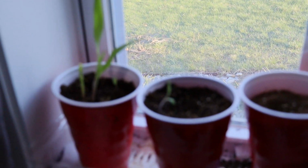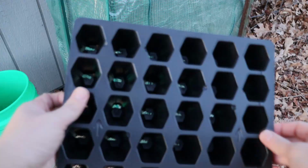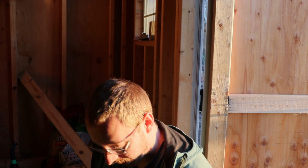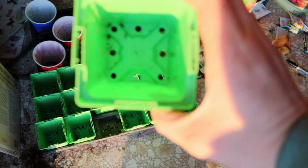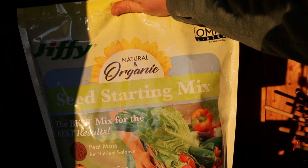So what I started in the greenhouse was actually this thing right here. This Pro Hex little professional seed starting tray. It says professional. It was just at the local store, so it's not that big of a deal. And then I also have a bunch of these old little containers from buying starts a couple years ago, so I'm using those as well. And then for seed starting mix, it's kind of the same thing. I'm using this Jiffy seed starting mix. Why'd I choose it? It's because it was the only thing they had at the store, so it'll work just fine.